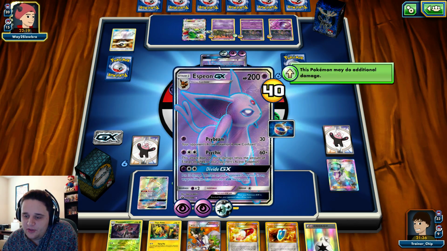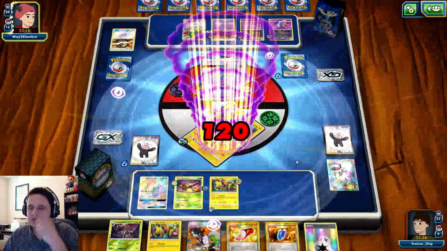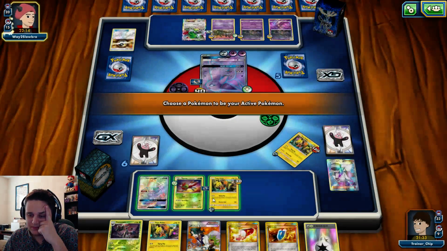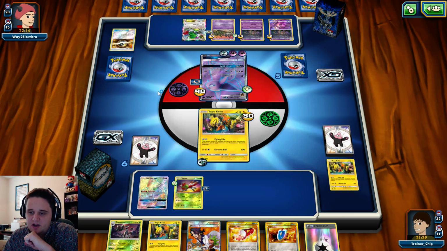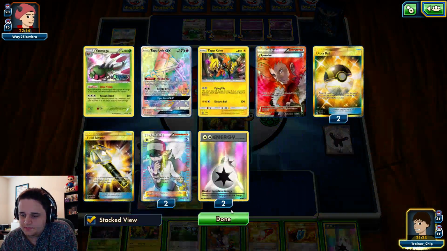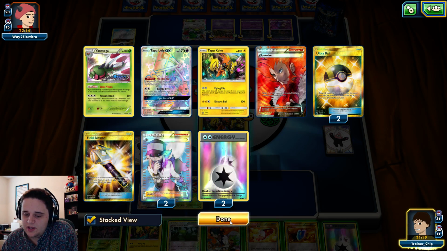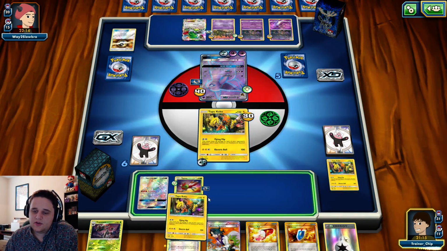He does have to put another energy onto the Espeon, which isn't great for him. 20, 40, 60, 80, 120. Choice Band plus Kukui would actually allow us to knock this out with a Lele. Forest is good. But I don't think we can get Choice Band plus Kukui this turn. Should we bench the other Koko?